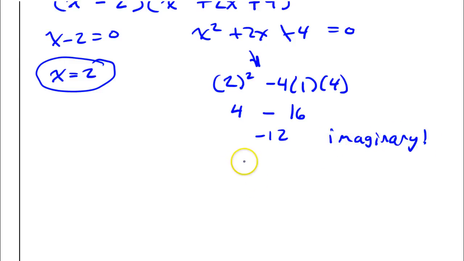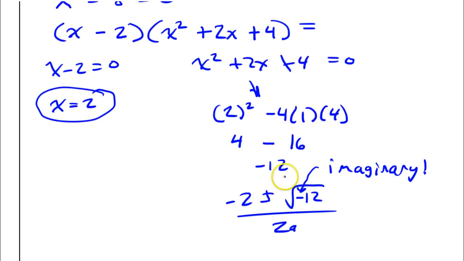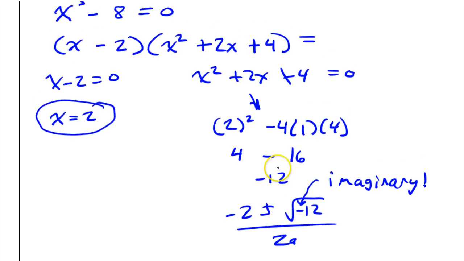Because I'm going to wind up with negative two plus or minus the square root of negative twelve all over 2a. Negative under a radical, that's imaginary. And that's important because imaginary values will not show up on a number line in a moment where I'm looking for the x-intercepts. So, I really only have one critical value. It's the only one.